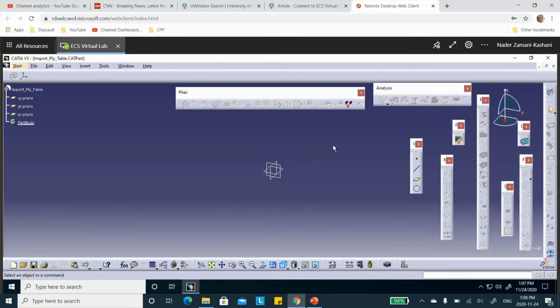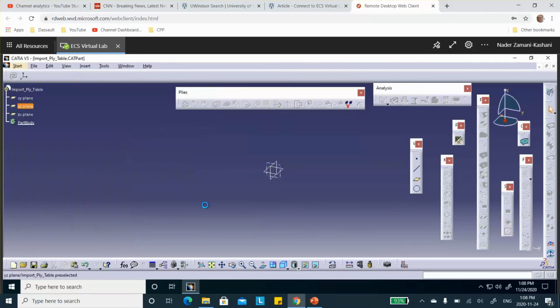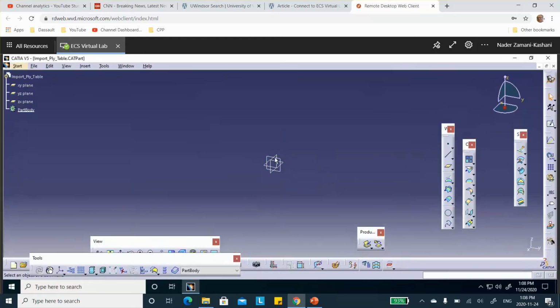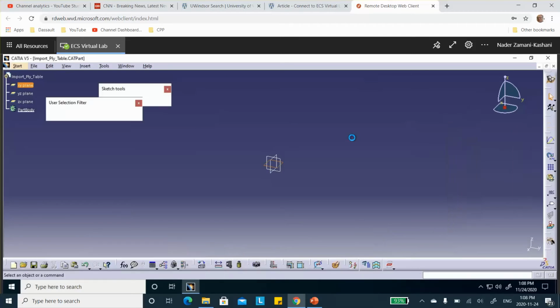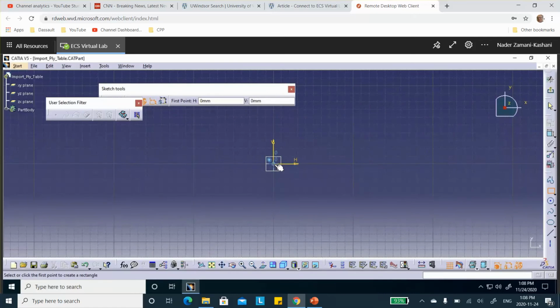All right. So let's go ahead and create the 50 millimeter by 50 millimeter patch. First of all, we switch to generative shape design. On this horizontal plane, I will sketch a rectangle which is 50 millimeters by 50 millimeters.